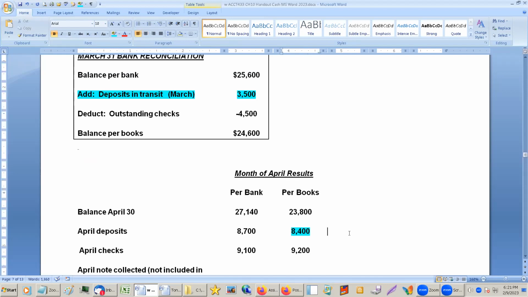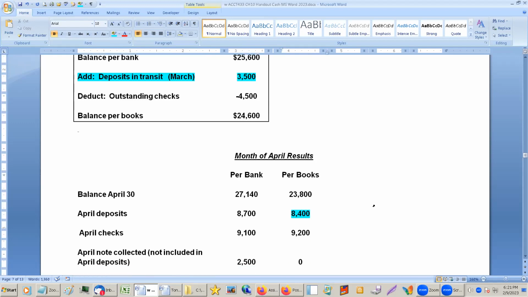So if they were to collect both of those together, the total deposits that are hanging out there would be... There are other ways to do this, by the way. What's 8,400 plus 3,500? 11,900. Yeah. So this is really the total deposits that are out there for April. We have the March ones that will be clearing in April at the bank, and then we also have the new deposits. So if we were to collect all of them, the bank should have 11,900. These are the total deposits. Let's say total. How about that?